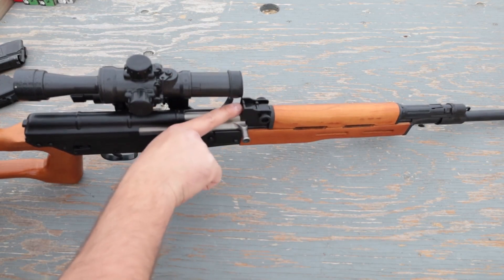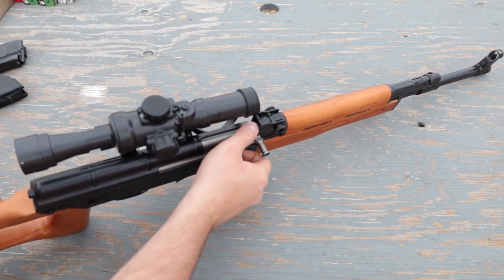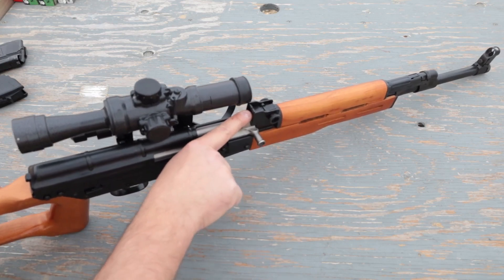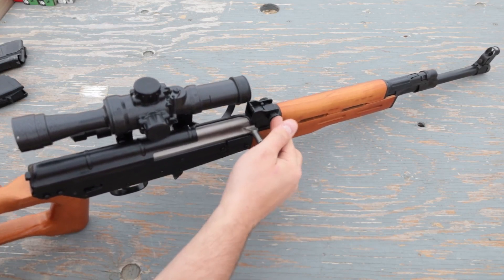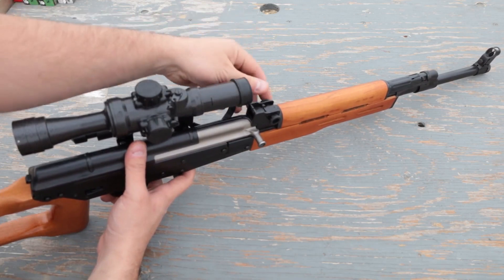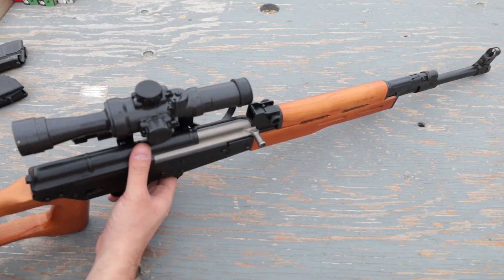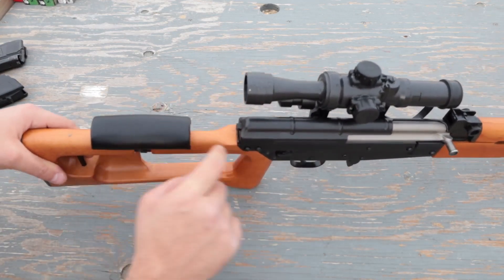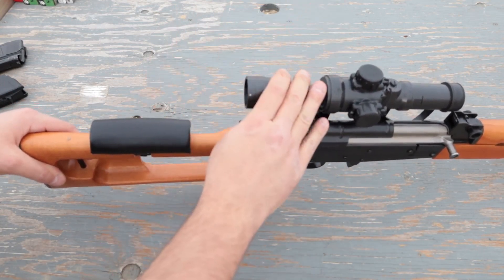The other difference you would find is on the rear sight: it is still an AK style with notch and blade, however you have two notches — bottom and top. The bottom notch is supposed to be used with the right side markings at 100, 300, and 400 meters, and the top one is for 600 and 700 meters. I have tried none of these, because if you have the cheek rest installed it is just impossible to squish your face enough to use the sights. It is strictly for using the scope.